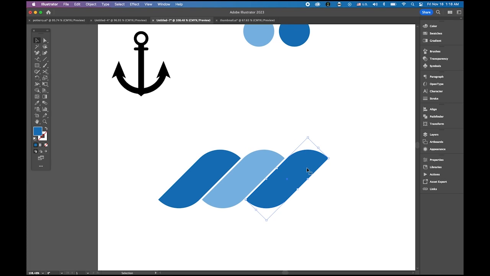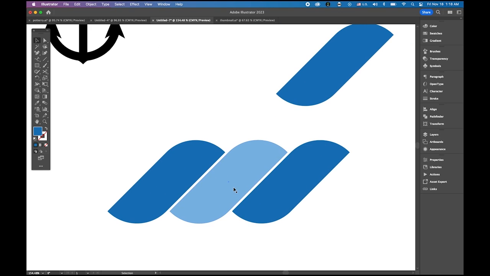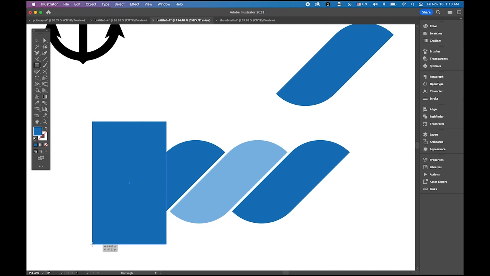Now, before I make the pattern, I'm going to make a copy of this, just one of them. We're going to use it later. Okay, then now let me zoom in. I'm selecting my regular Rectangle tool. Your fill color really doesn't matter. And then hover your mouse cursor somewhere there. When you hover over the center of the last end piece, you see the pink guidelines. And then draw one rectangle like this.